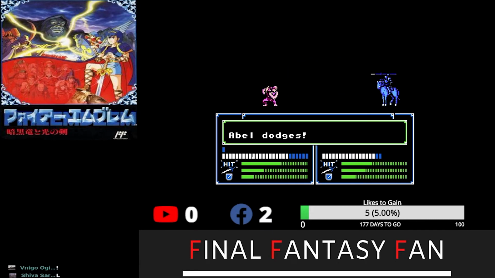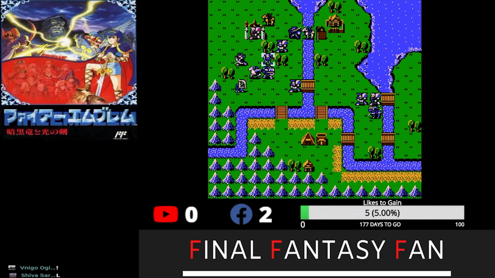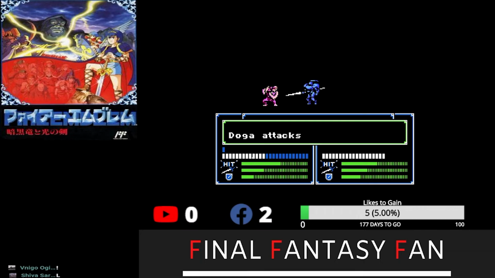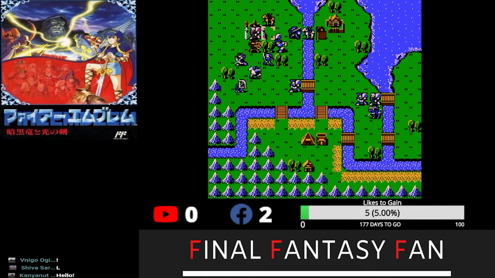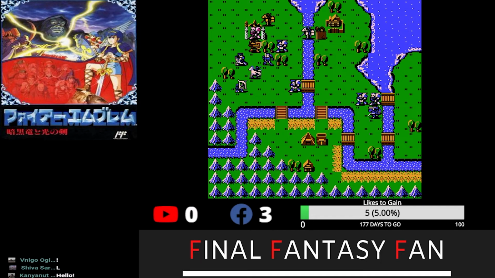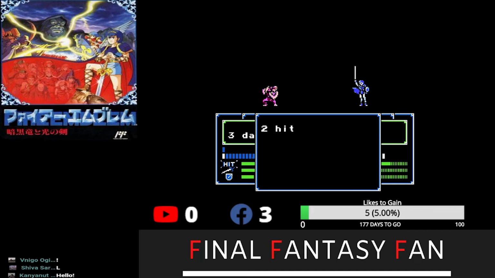A good hit there. Counters, dodged. And another one. Nice, that's a really good hit there from Abel. Okay, let's move Doga in. He might get doubled, but this guy's a tank, so. Okay, only one hit. And we got Bartz. Bartz is high level, man. Don't want to use him yet. Let's go with Marv. Let's use our rapier on this dude. Who's gonna go for a crit? Nice. He does a little extra special attack. He survived with 1 HP.